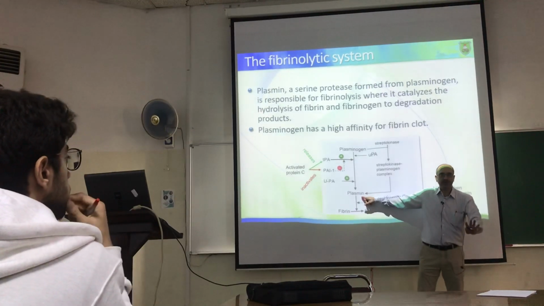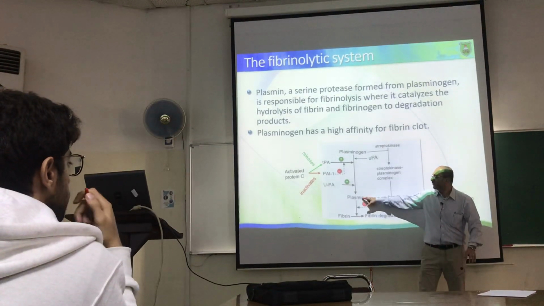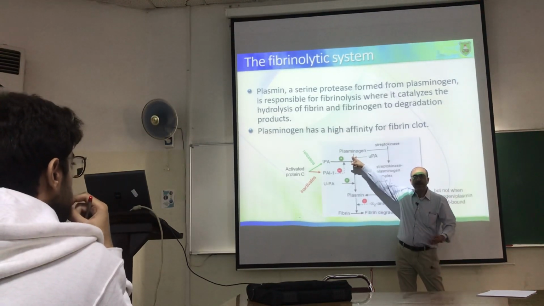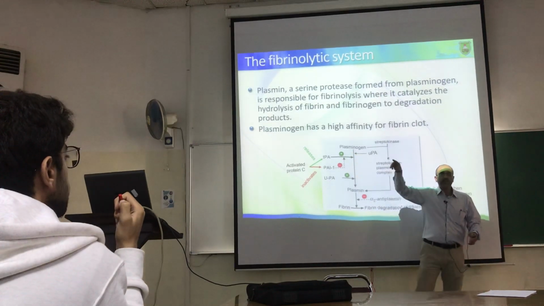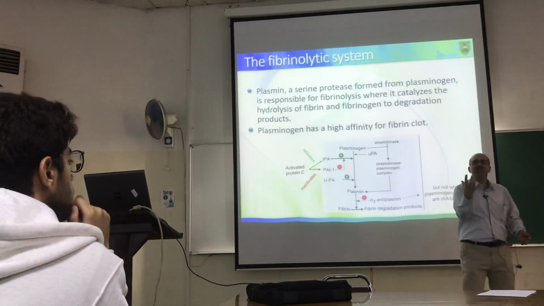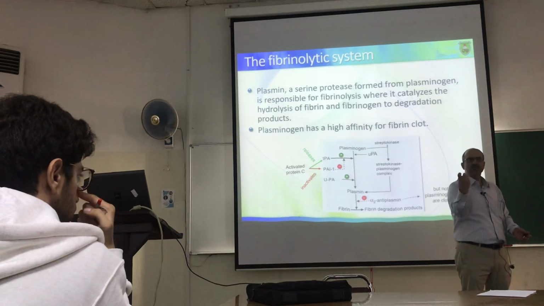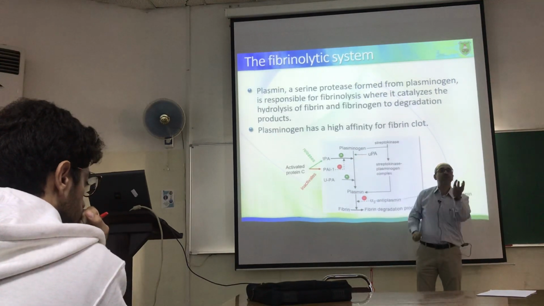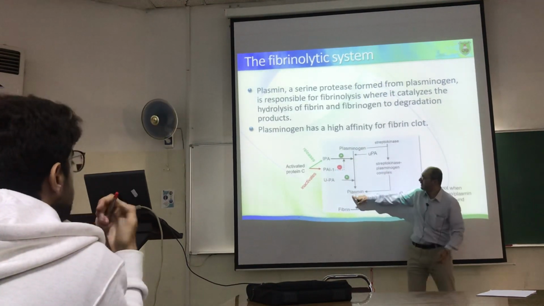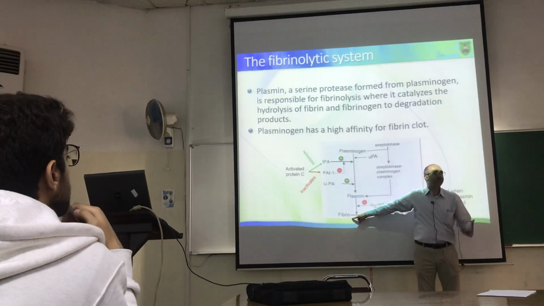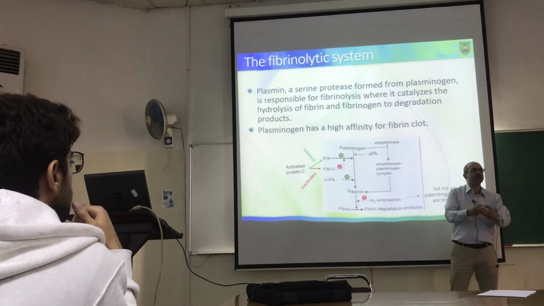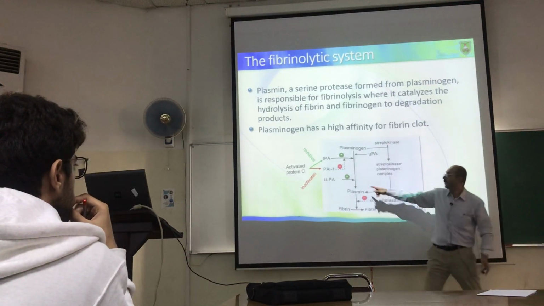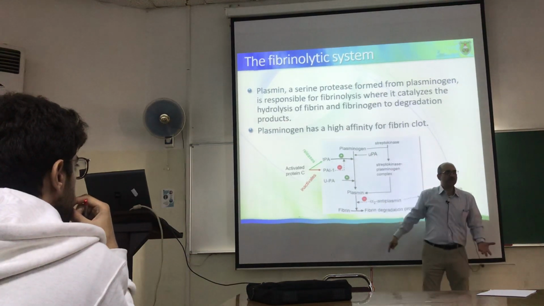So we're going to start here with plasmin. Now, plasmin is activated from plasminogen. It's a zymogen. Plasminogen has very high affinity to the clot. So it binds to the clot with high affinity. So when it gets activated within the clot, it can degrade the fibrin clot into fibers and the clot would be dissolved. Very nice. But plasmin itself must be regulated.